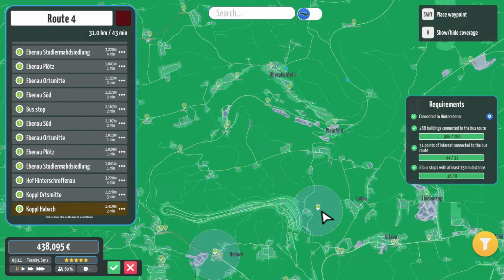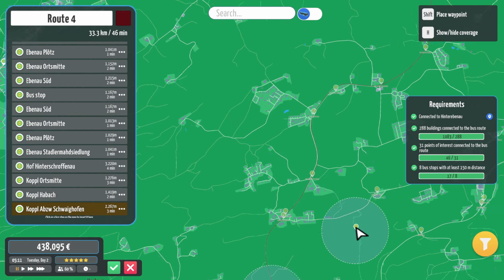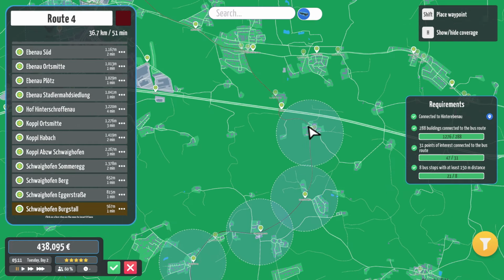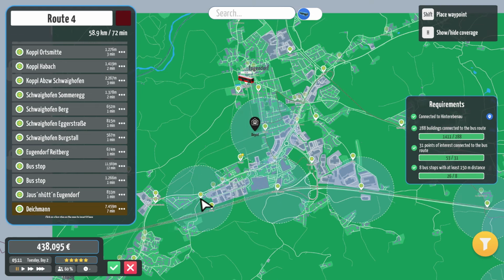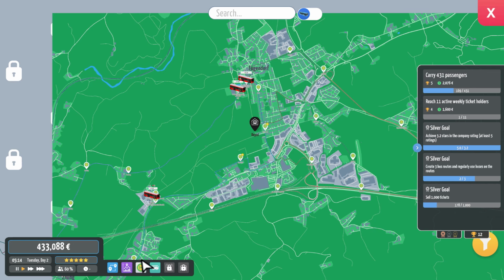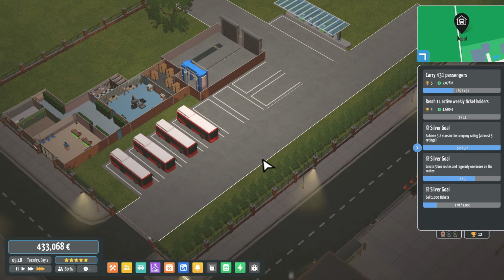Oh no, I lost that line. Okay, where did we go? Okay, we're out here. Okay, I'm happy with that. It's a ridiculous route, but it connects a lot of stuff. All right, this timetable set by them doesn't tell us how many buses they're going to need. It's going to be a lot. So we'll see what happens here. But look at us. We got our silver checkmark for that. We just need to sell 1,000 tickets.